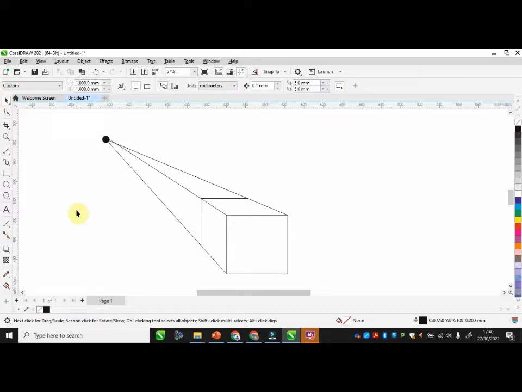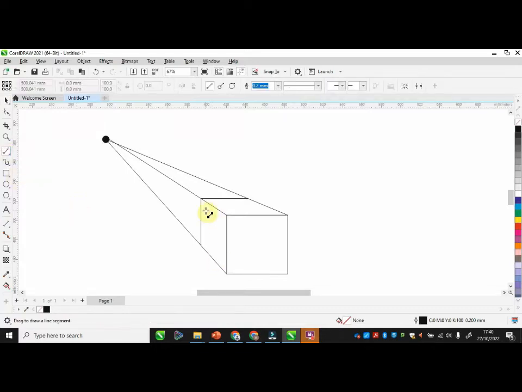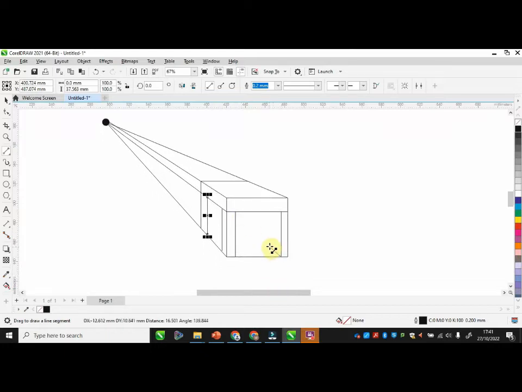If I then wanted to turn that into something, for example a table, all I would need to do is, again, make sure that any lines I'm drawing, apart from those ones on the front, which are going to be completely straight, are going back to that vanishing point. I'm going to do this quite quickly just to show you, but you can get the idea of how this works. I'm just going to guess with this leg here, it's kind of that angle.